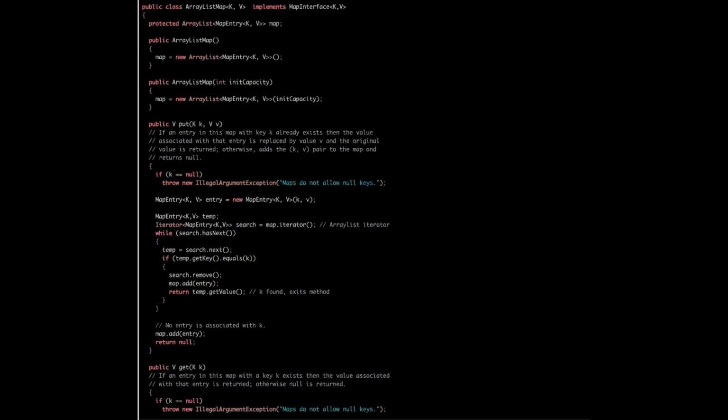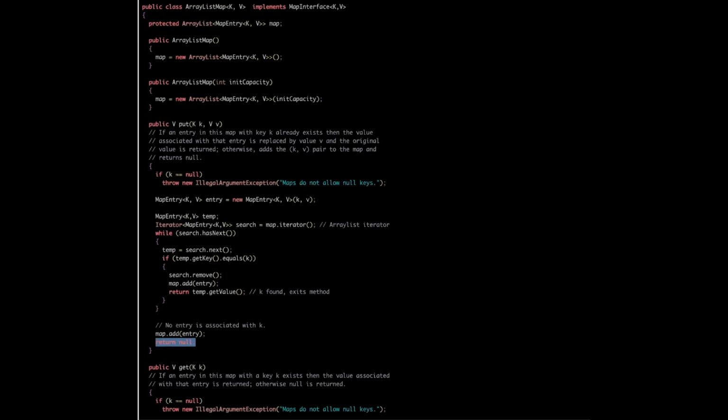And the reason why we're doing this is because when we insert a map entry object, we want to make sure that there is no duplication. So this checks to see that there is no key equal to the one that you're passing in, right? If so, there's duplication, then you have to remove it, and then you return the value of what it was before. So this is O of n right there, right? Going through this entire while loop is pretty expensive. If there's a million elements, you have to go through this 1 million times in the worst case scenario. Otherwise, if no match, return null.